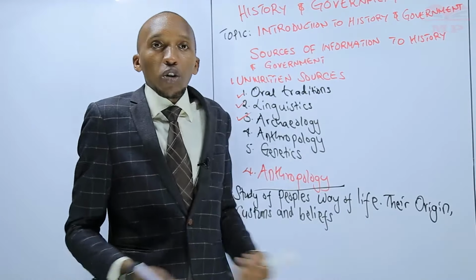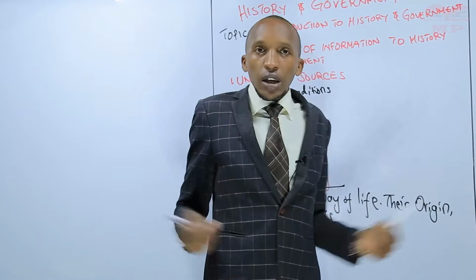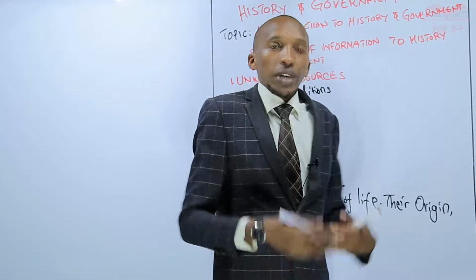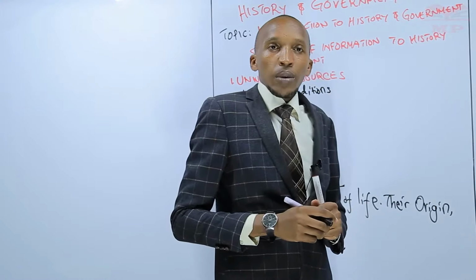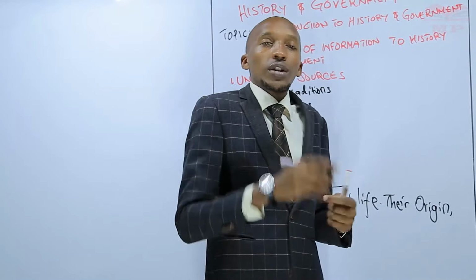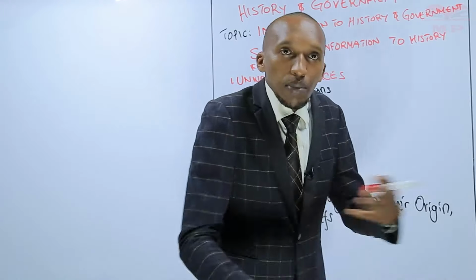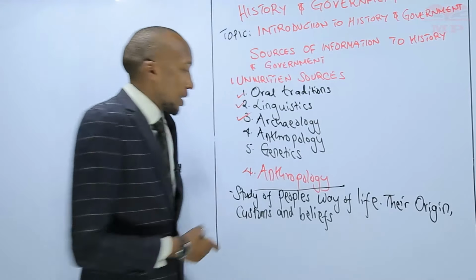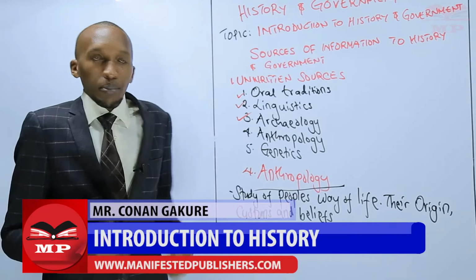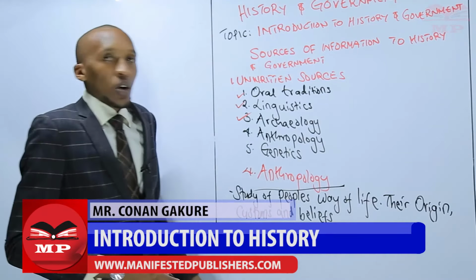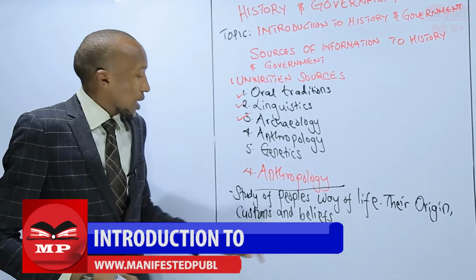It doesn't have to be a community. For example, you might want to know about the street children. A scientist will go to the street families to know what they go through. That is a source of information. So the scientist will interact with them, and as the activities are happening, you will be able to know where they came from and how they ended up where they are. That is the origin. What do they do in their day-to-day life?